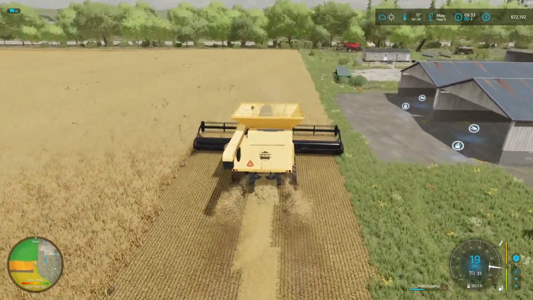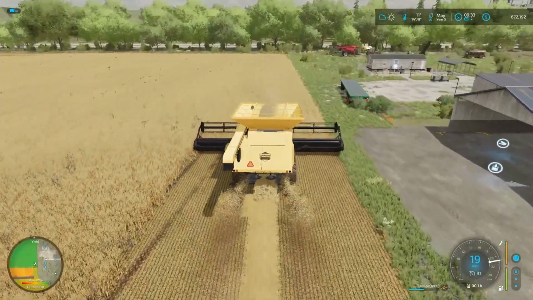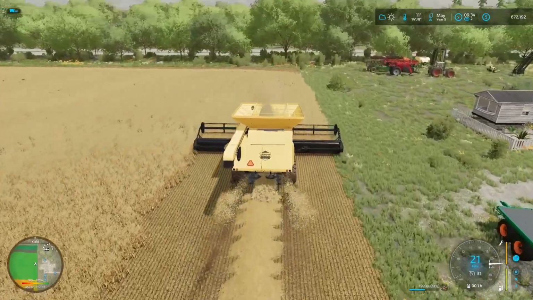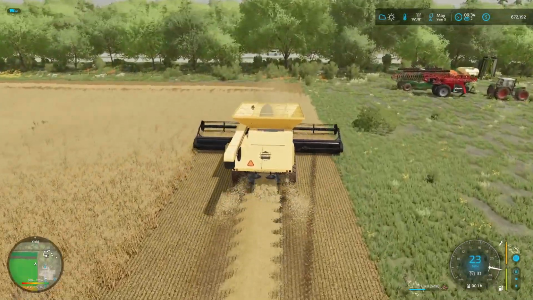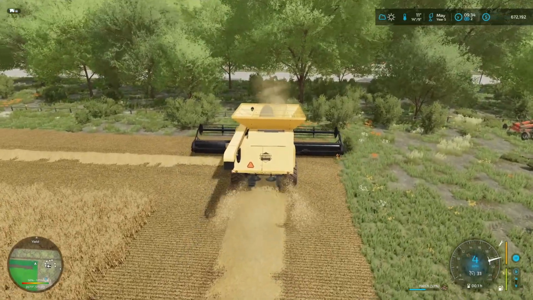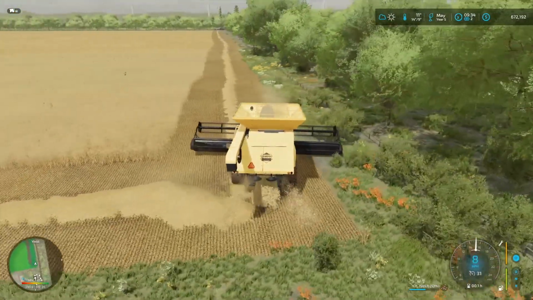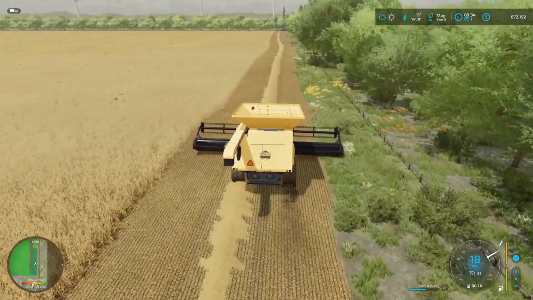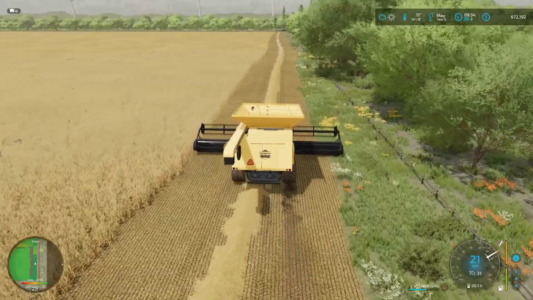So that's 9 plots that I have converted into pretty much one massive field. That is an oat field. And we are now harvesting it to see how much we get. Because to have our 1,000 horses, we need to have 1.8 million litres of oats to feed them for a year.